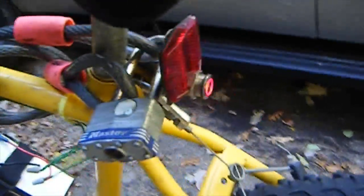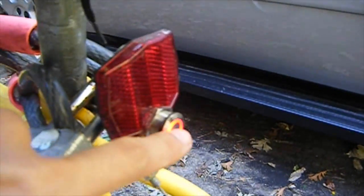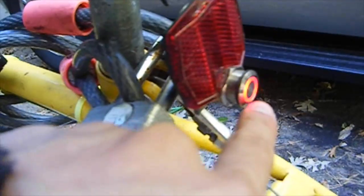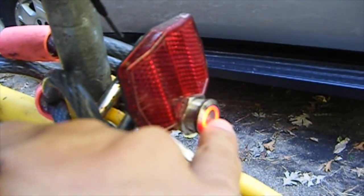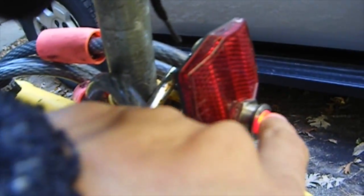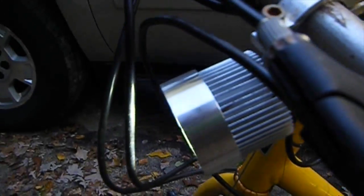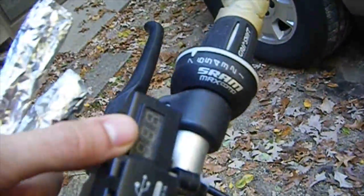This is my lighting system for my bike. See the light — this is just a waterproof switch, literally just a switch. I use it as a taillight as a bonus. Press the button and the headlight comes on — it's a motorcycle light I got for like $7 on eBay. It's waterproof. This is also waterproof — it's a USB charger and a voltmeter so I can tell the voltage of my battery.